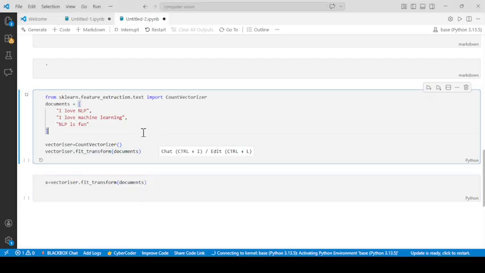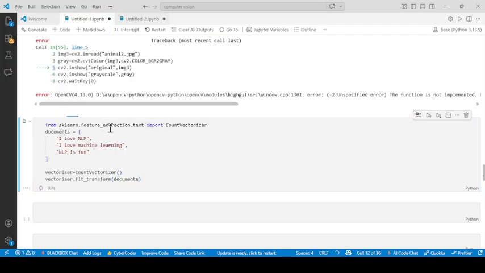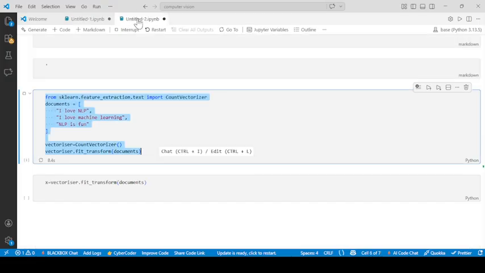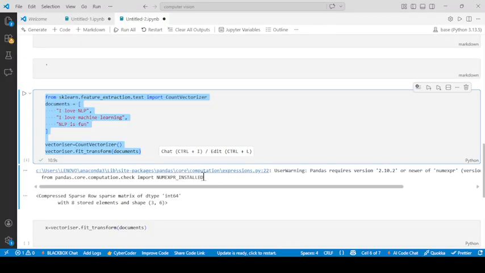Just wait for a while, so it will get executed. Yeah, so it is stored.